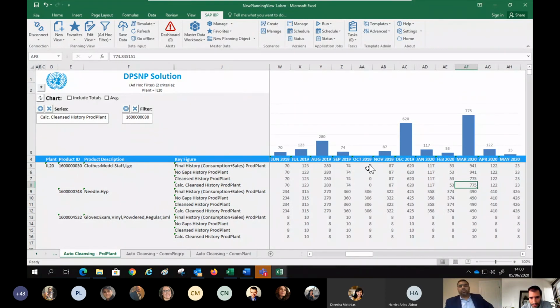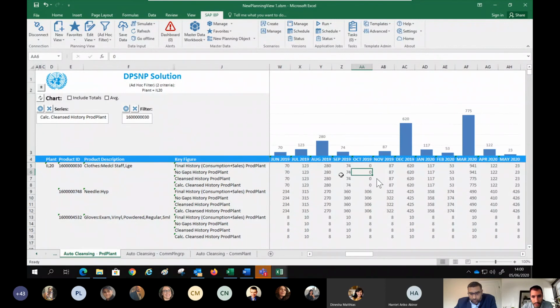But if we look at the zeros, as Dinesa said, actually in that time series, I wanted to have some gaps, but we didn't have gaps. So what I did was to put a 0. The system is filling gaps. Filling gaps is not filling zeros. A gap is not a 0. A 0 is a 0 consumption. So if you put a 0, the system will understand that there was 0 consumption there.